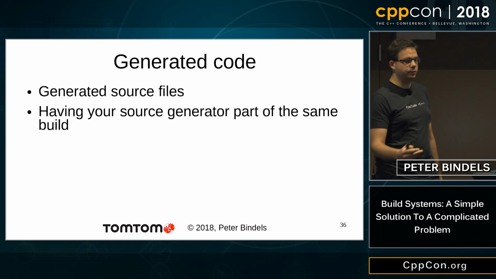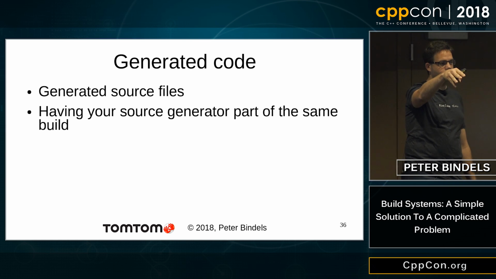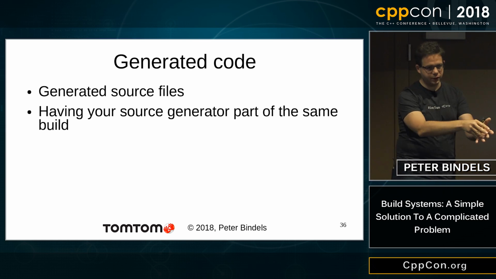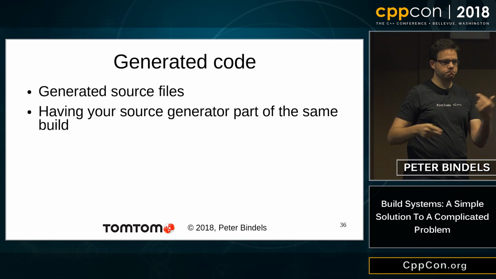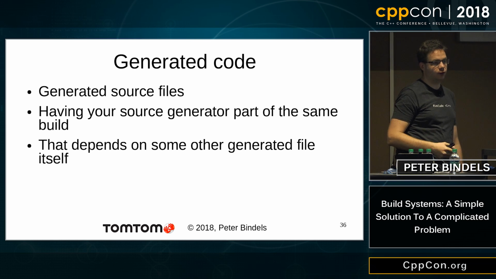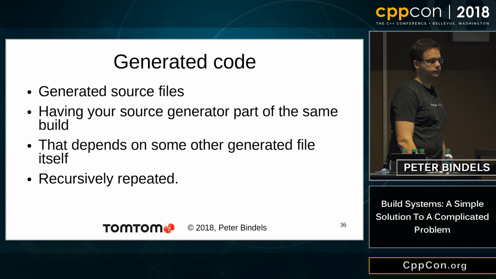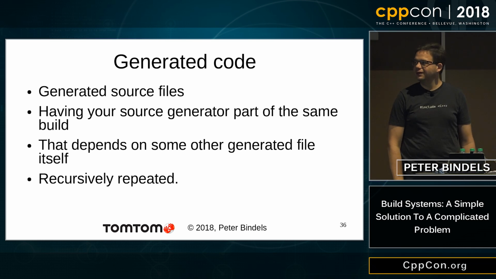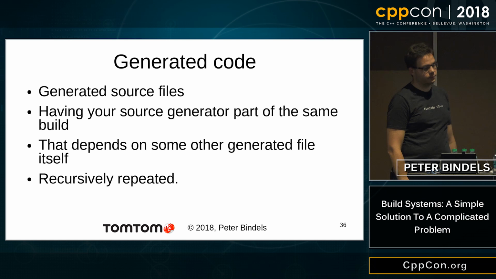Maybe we can just put that in the same build. And now we have a build that runs a compiler, links it to an executable, uses that executable to build source, compiles that, links it to an executable. I'm seeing a problem. Because you can also just depend on a generated source file from the protobuf compiler, recursively. If you look at that from a build system point of view, this is really hard to get right, and you really just shouldn't be doing this, but people do it anyway.